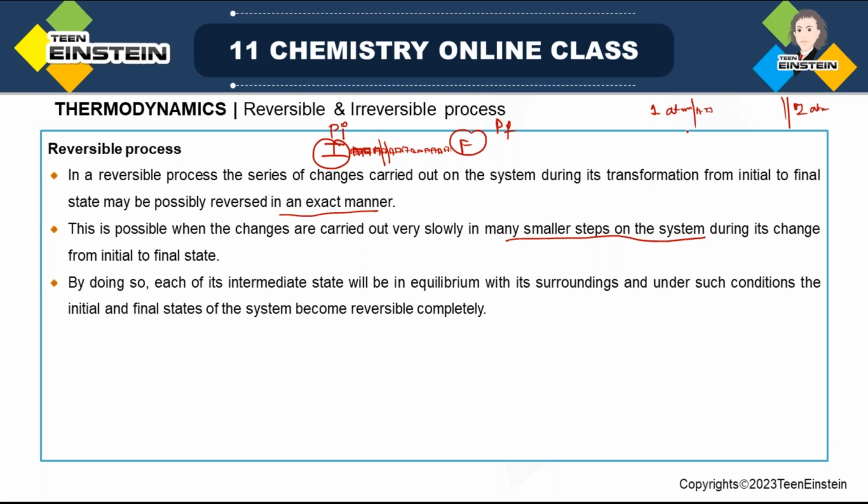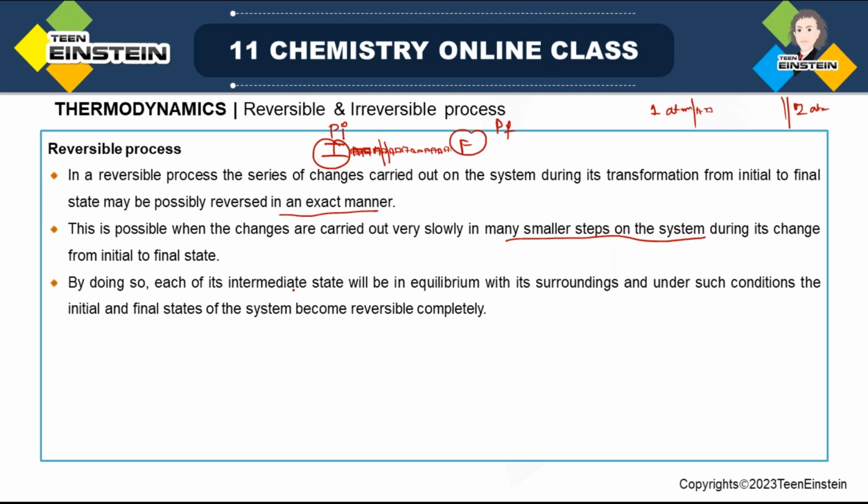So why are you doing so? Because our motto is to maintain almost the same pressure in each change. Here I have taken pressure, but it may be any other property also. I have just taken this example. So suppose from 1 atm you are changing to 1.001, then from 1.001 to 1.002. In this way, you change the pressure very slowly so that for each step the initial and final values are almost the same, as if the del value is almost 0. You have to do it in such a way. If you can do so, then you can call it reversible.